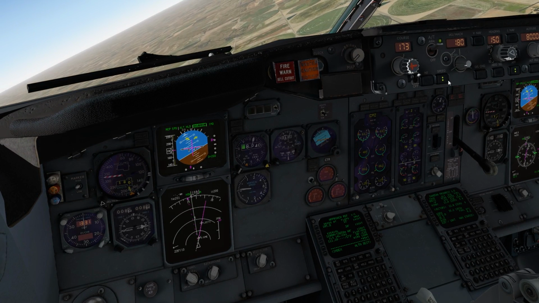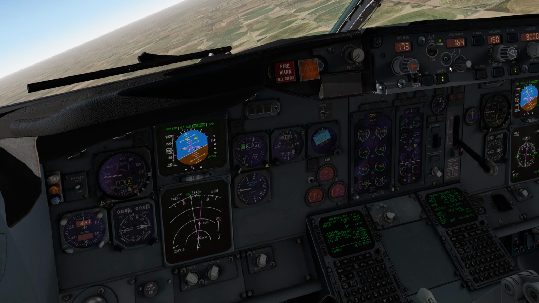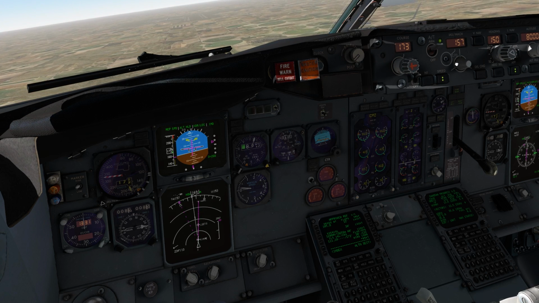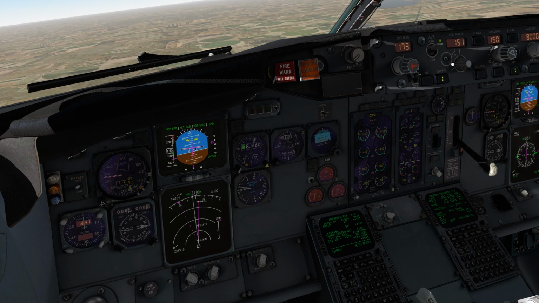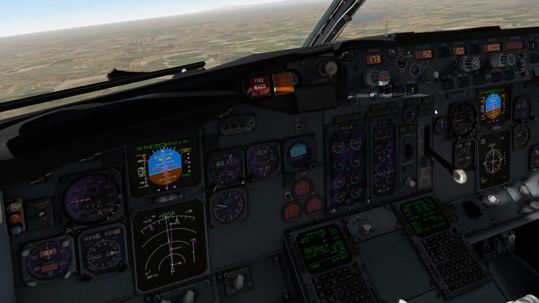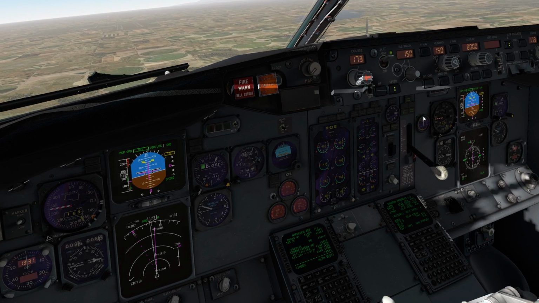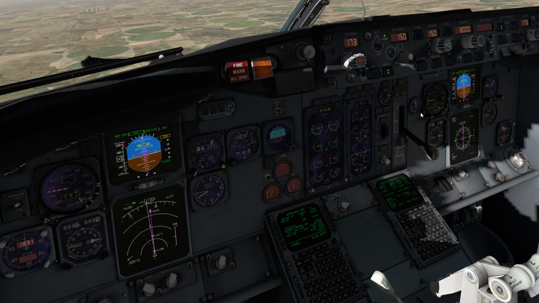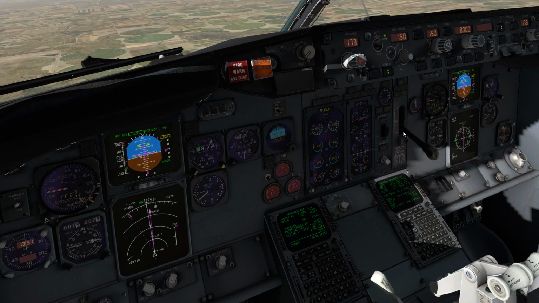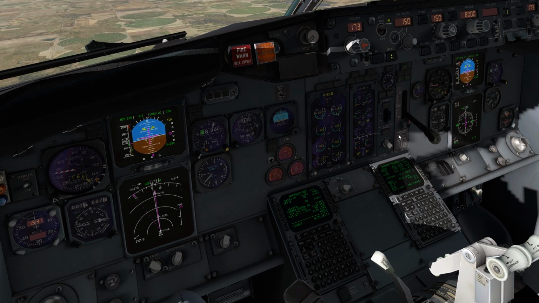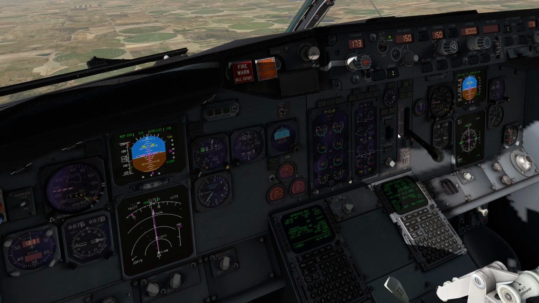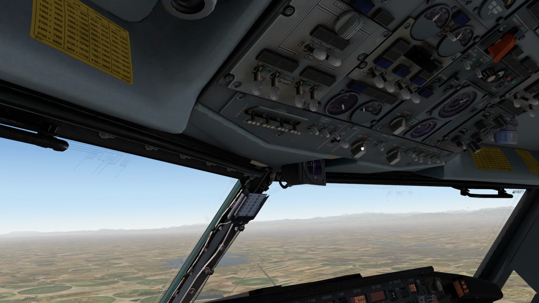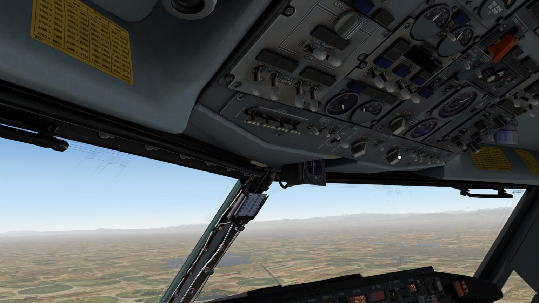Gear down. Flaps 15. Slow down to 150. I'm actually meant to descend to 7,000 here at this point. This is completely fine. Right, glide slope is captured. Let's arm the speed brake. Landing lights should have been on at 10,000. Engine start switch is going into continuous at this point.